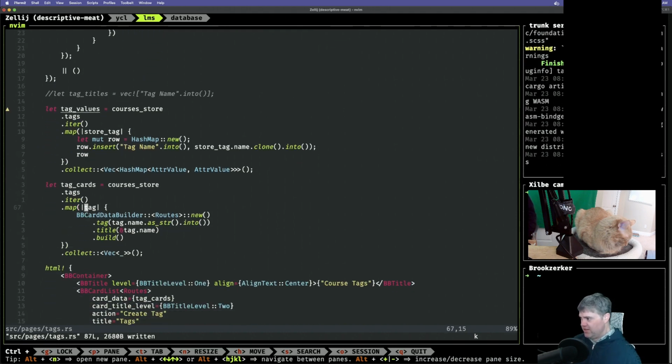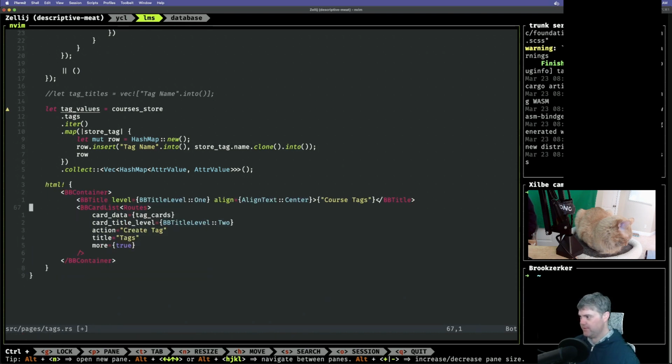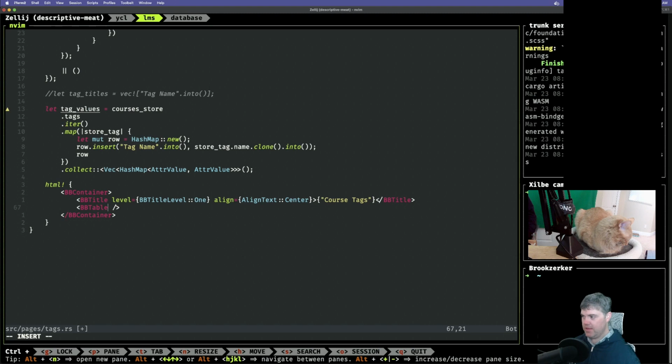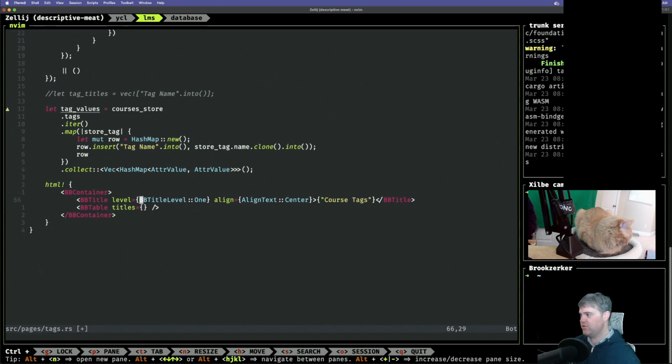Okay, so we're no longer going to do these tag cards like this. Instead, we're going to do a DB table. We will have titles is equal to, uncomment that.